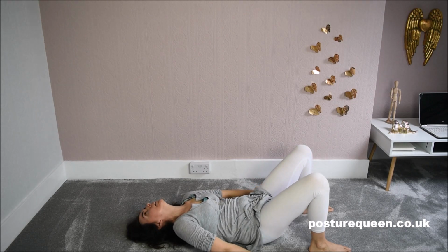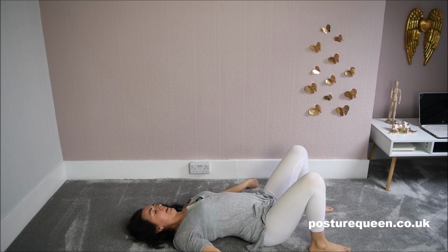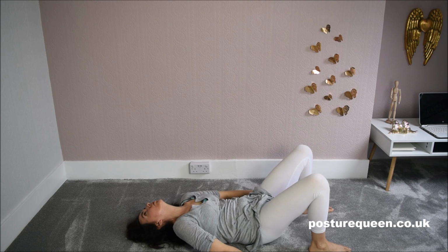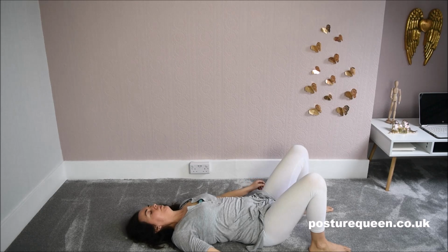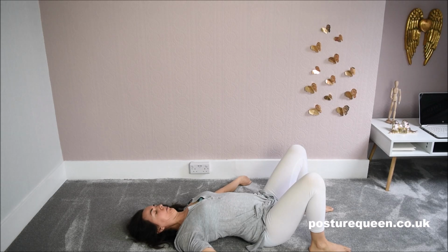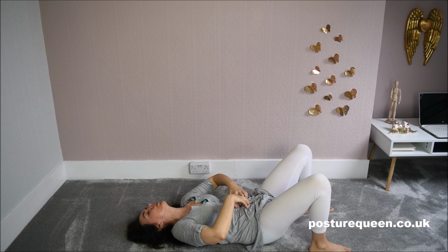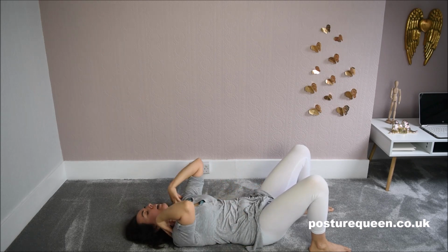So we do this for a good minute. Remember that analogy of the old-fashioned lift, slowly up and up and up, and slowly down and down and down and down, no rush. And you can feel the muscles around the neck, the chest, the belly, contracting and letting go. So as you squeeze, you exhale and squeeze and sink the belly. You can feel all these muscles around contracting. You can feel the muscle around the neck and the shoulders.